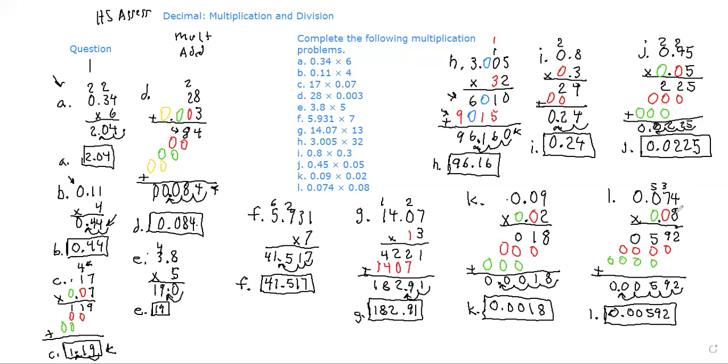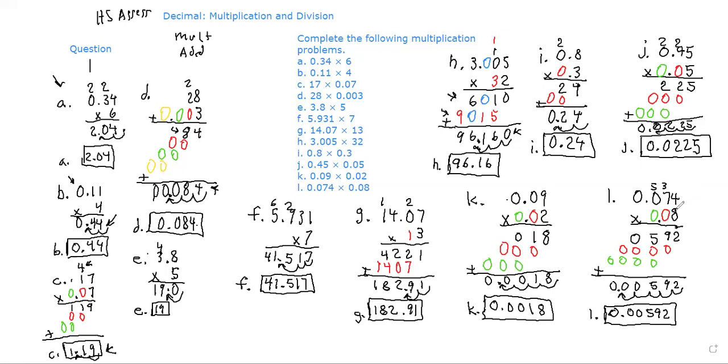So we're going to multiply out. We have 0.08. We're going to multiply the 8 times this top number, and then we're going to multiply the red digit times the top number, and then the green digit times the top number. We're going to add all of that together, and then we're going to count. We add up the number of decimals in the 2 numbers that we multiplied, and then we shift it over in our answer. So let's go. 8 times 0.074.